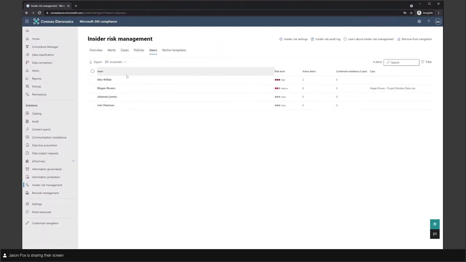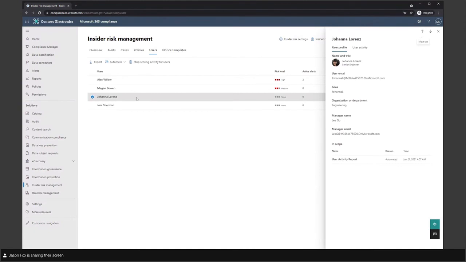Additionally, which is kind of neat, you can actually look at users. So these are users that may have not tripped any kind of risk alert, but you can add users to watch. So if maybe Joanna and Joni are leaving the company, and we don't think they're going to do data theft, but as a part of our protection strategy, maybe it's required, for instance, by regulations, we want to watch them.